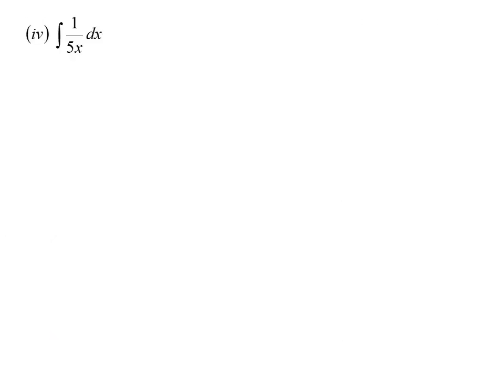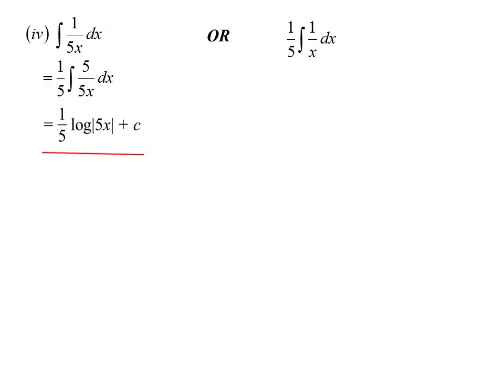1 on 5x then. I would like to create the derivative on top, which is of course 5, put a 5th out the front. It becomes 1/5 the log of 5x. Of course I could have done it another way. I could have factorised that 1/5 out the front of the integral symbol, and then I'll integrate 1 on x. Hang on. I got a different answer. Or do I? They are in fact the same answer. They just look different. Again, why? The value of c is different. This c is not the same as this c.